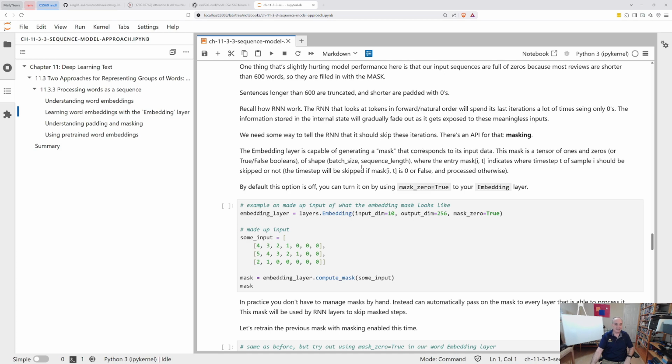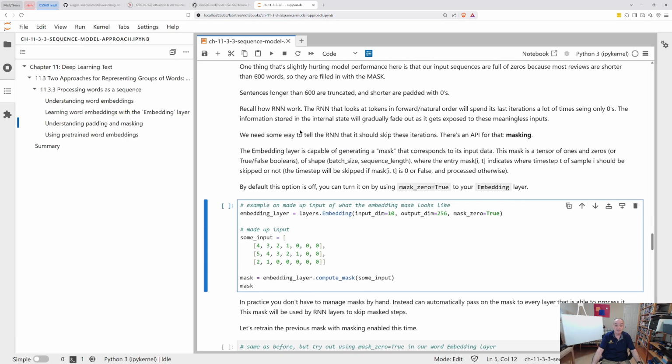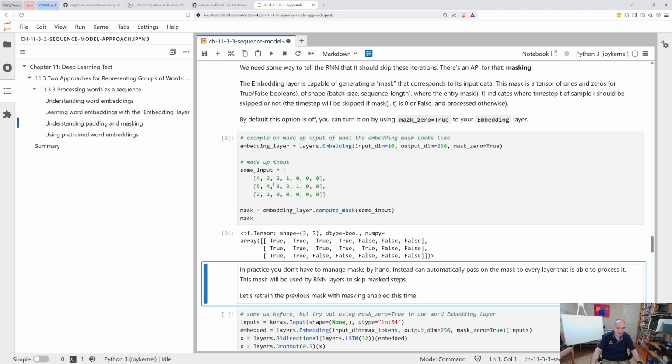The Keras API does this behind the scenes for you. Again, I'm not certain why it's not on by default, but you do have to enable it. It's really easy to enable masking for layers like this. If you have an embedding layer, you just ask for mask_zero to be true, and it will pass on these masks to layers after it. So if we have input like this, it represents 3 samples coming in, all of them padded, some just a little bit, some more or less.